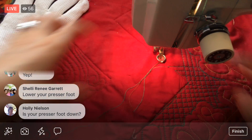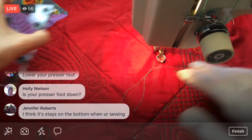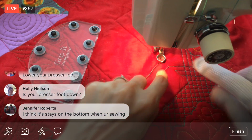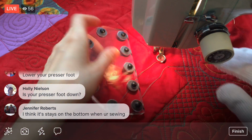Now my presser foot is down. Should I have the presser foot down when I try that, Holly? I guess I don't really know. I think it stays at the bottom when you're sewing. Yeah, it does. I just bring it up to the top of the quilt for free motion quilting.